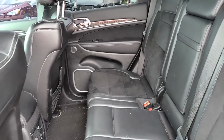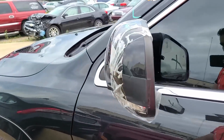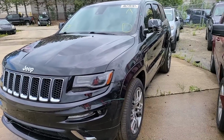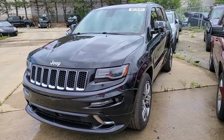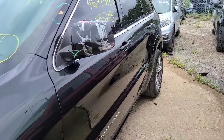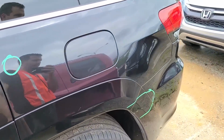I mean, I do live in Chicago, so that probably doesn't help, but this could very well have been a theft recovery and they just partied it up in here for a few days or a few weeks and then they recovered it. It's very possible. Because the damage on this thing would not have totaled it out. It had to have been a theft recovery, and at that point maybe the insurance had already paid out the owner, and then it just goes to auction, and these are all the little dents and dings from someone just driving around and just beating this thing up. Look at this right here. So it's a shame, but a lot of these SRTs just get stolen.